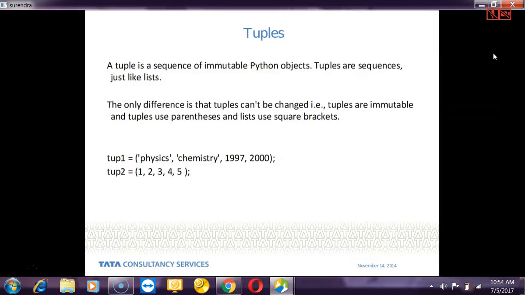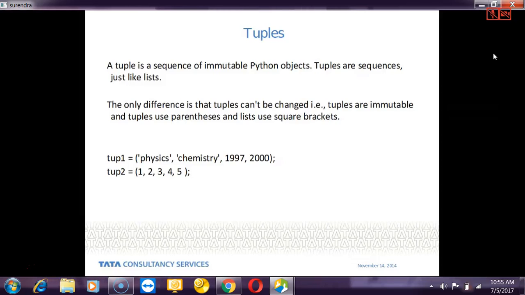Understanding, right? The only difference is that a list can be changed, tuples cannot be changed. In the previous slides, whenever I wanted to do any update, delete, truncate, anything, I could change it in the list. But in case of the tuple, we are not supposed to change anything.